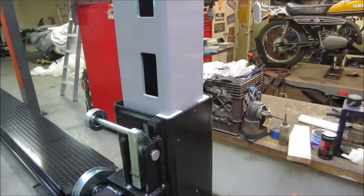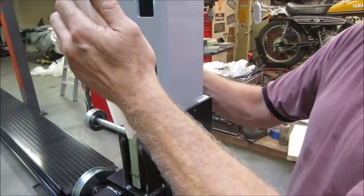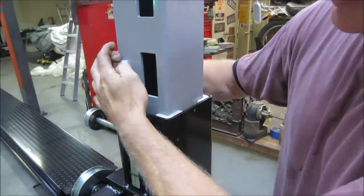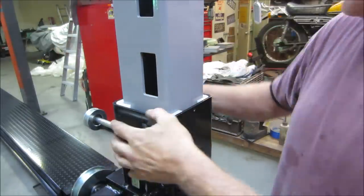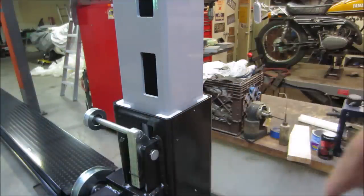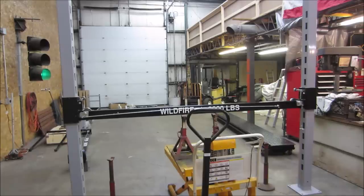Two on the back side. Getting snug, and in this one, actually not that bad. I expected much more of a fight. Do the same to the other side. Now it feels like I'm getting somewhere.